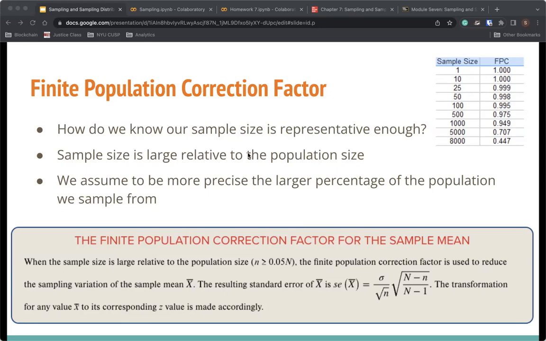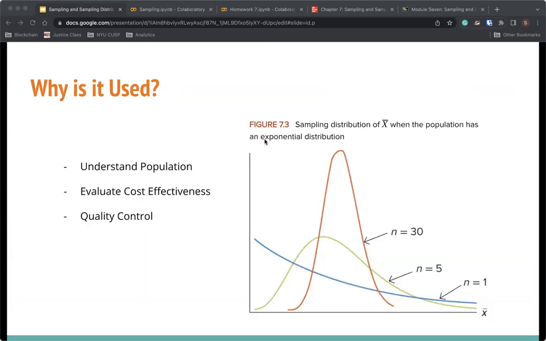But again, I just kind of wanted to cover this because the textbook talks about it, and just to bring to your attention how this relates to other things. But really in practice, I haven't come across this too often. But I think also I haven't done a lot with taking surveys where you really have a small sample and you want to make sure it's representative. Most of the time in data science, you have lots of data, and you just really need to think, is the data you're using representative of the population and what sampling biases exist? But usually sample size is not always an issue. But sampling is definitely used.